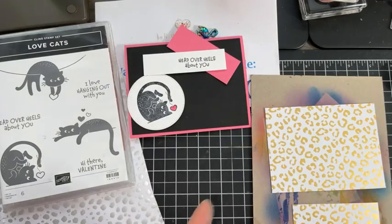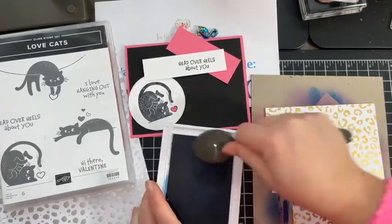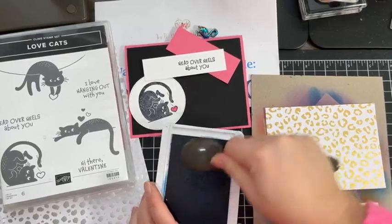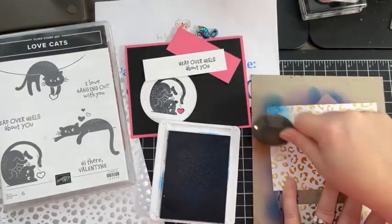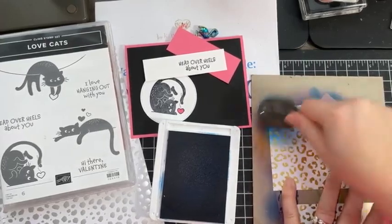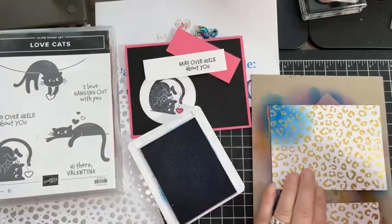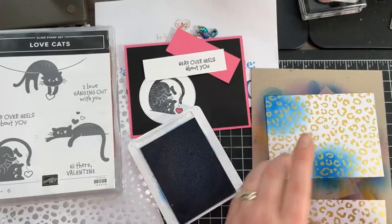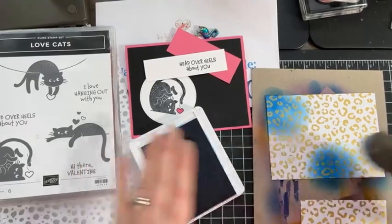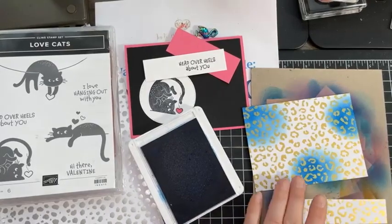So with this one, I'm going to start with my Pacific Point. Okay, and so we're going to just circle on our ink pad. All right, it's just firm pressure. You don't have to press hard. And then coming off, and we're going to do little circular motions here onto our paper. Again, pick up some more ink, and then come to another random spot on here and circle around. And then let's do a third. All right, so we'll come over here again, circle around.